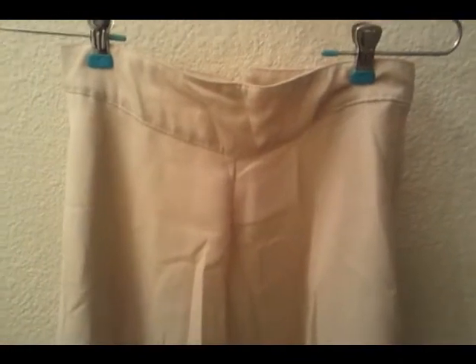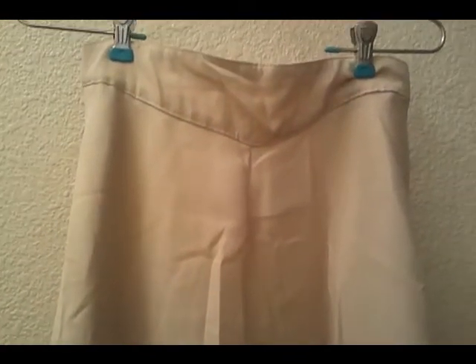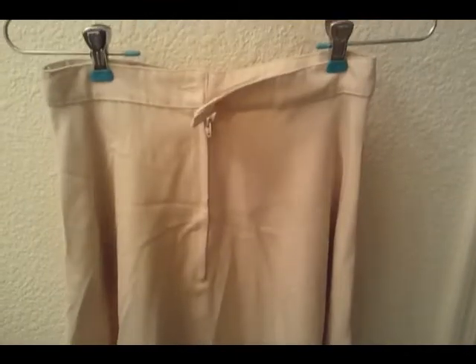Here is that khaki skirt. I cannot believe how wrinkly my clothes are looking on this video, but at least they're all really clean and in good shape. This is not something I wore very often — I wore it maybe in some interviews. It's about an off-white color. The tag says it's a size 7/8, but it's pretty small. I think if a girl was a 5'6", it would fit her just as well.